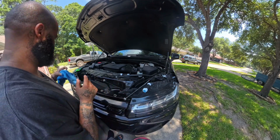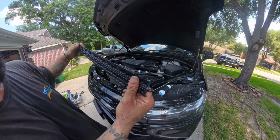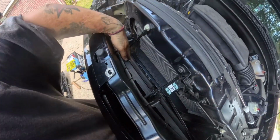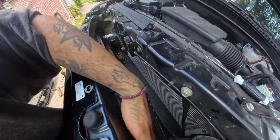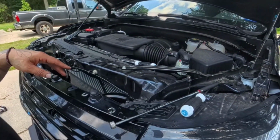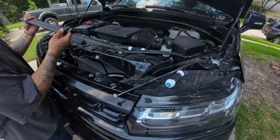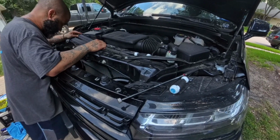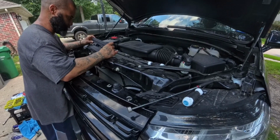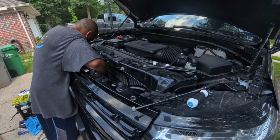So the first thing first, if you remember, we removed these flaps from the grill in the front. Right here and over here. So we're going to replace those first. Those are very important, can't forget those. We removed two on each side, so make sure you replace them the right way, same way you took them out. If you have a problem, just look at the others. Goes this way and they pretty much just pop right in.